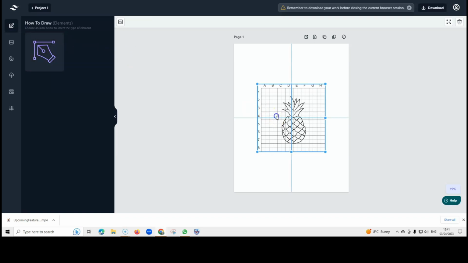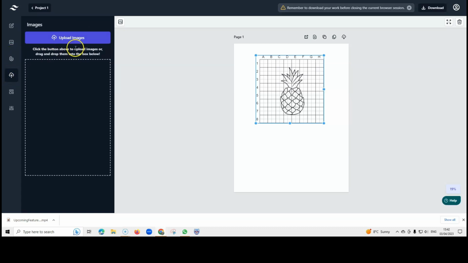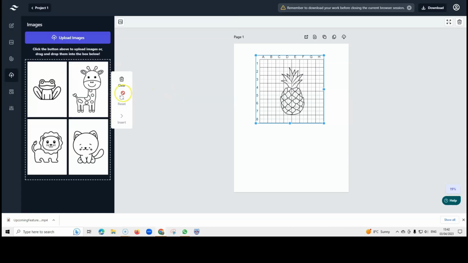You click on this symbol here and you get this image placeholder. So I know we don't want to just create pineapples, so we want to include our own images in that, and that is very easy to do. You just click on the image and then you upload your own PNG image, which you can do here by clicking on Uploads, and then you can upload something. Let me just show you quickly. So I've uploaded some of mine, and then all we have to do to replace this is to click on one of them and click Insert, and now it has replaced that image with one of mine.